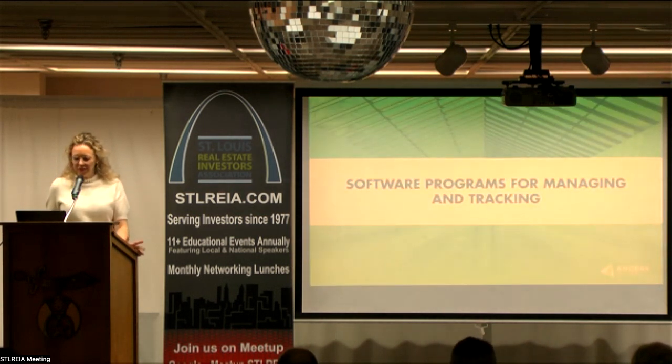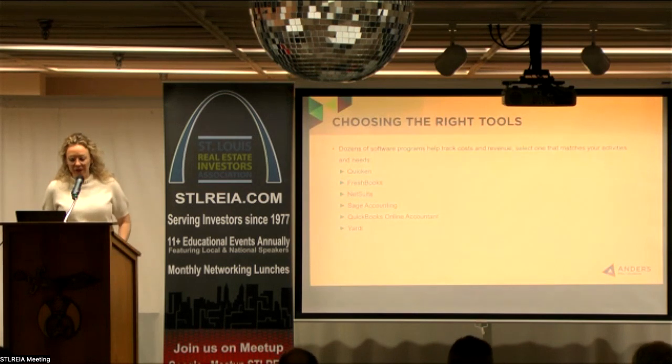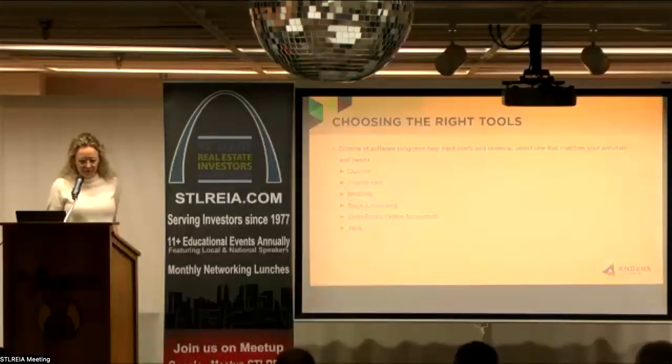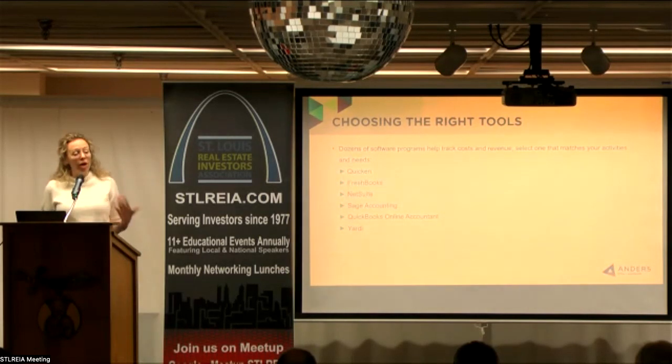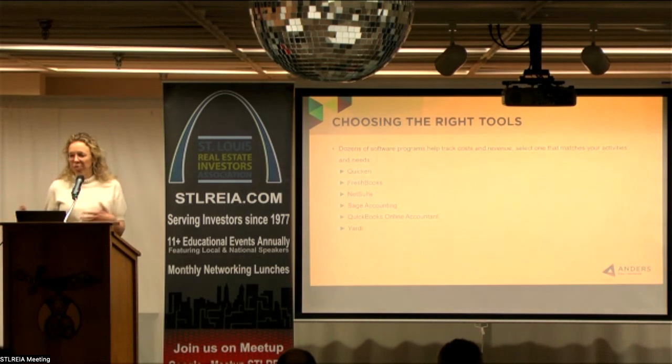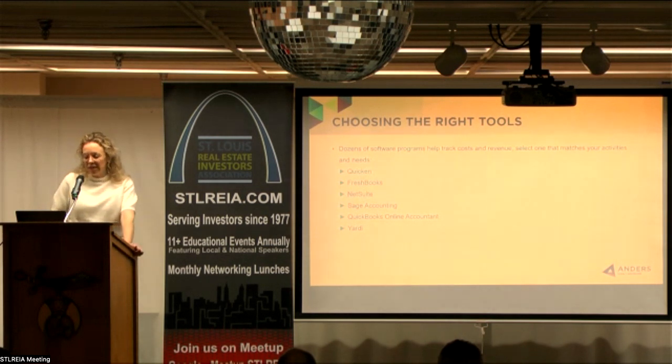So next, I just wanted to touch on a few programs that are out there for tracking and helping to manage your real estate activities. These are some of, I guess, the more prominent ones that I see. These all have online platforms, helping collect revenue, linking to your bank account, linking to your credit cards, and then tracking expenses as well. We always let our clients decide which program works best for their situation. I would say that most often I see QuickBooks Online.